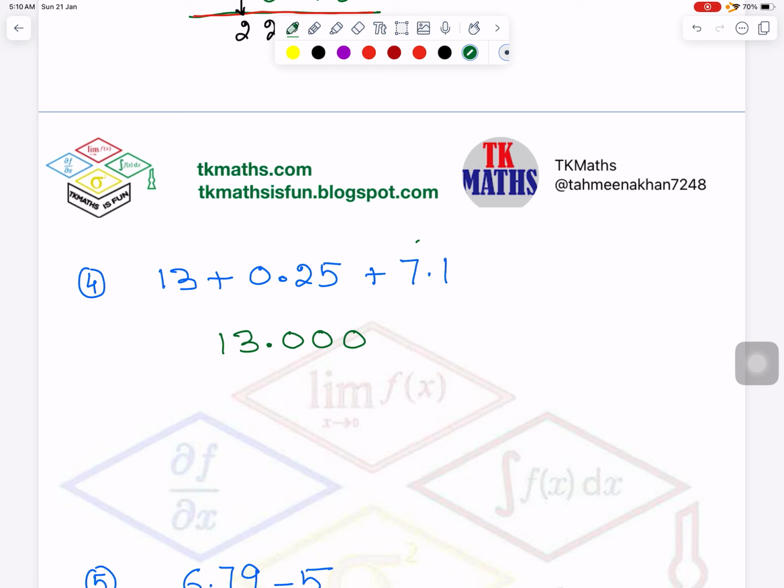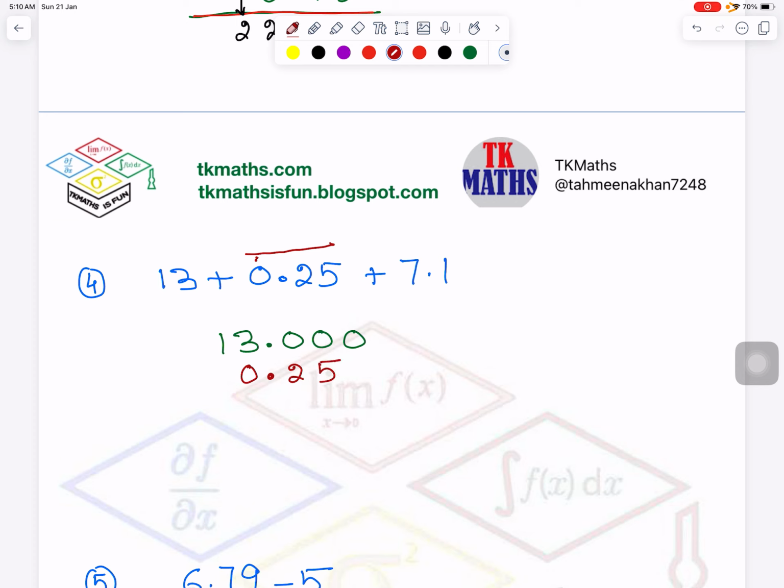Actually, I see the numbers I have to add, how many decimals they have, how many digits they have after the decimal. In this case, there are 2 digits. In this case, there is 1 digit. So a maximum of 2 zeros I need to add, but that we will see later, okay? Suppose somebody makes a mistake and writes 3 zeros, then what? We will see that. Now next I have to add 0.25, right? So the unit place is 0. So the decimal will come here, 0 and 25.